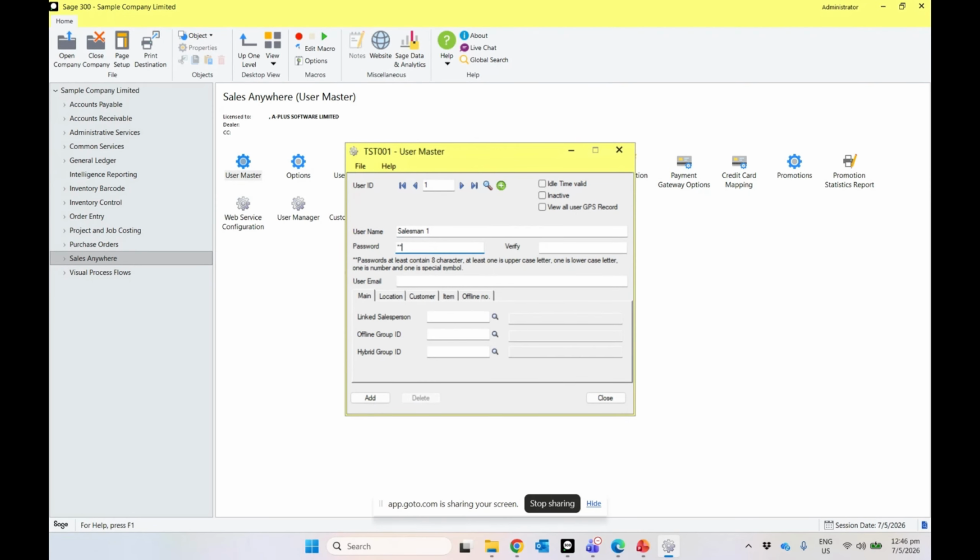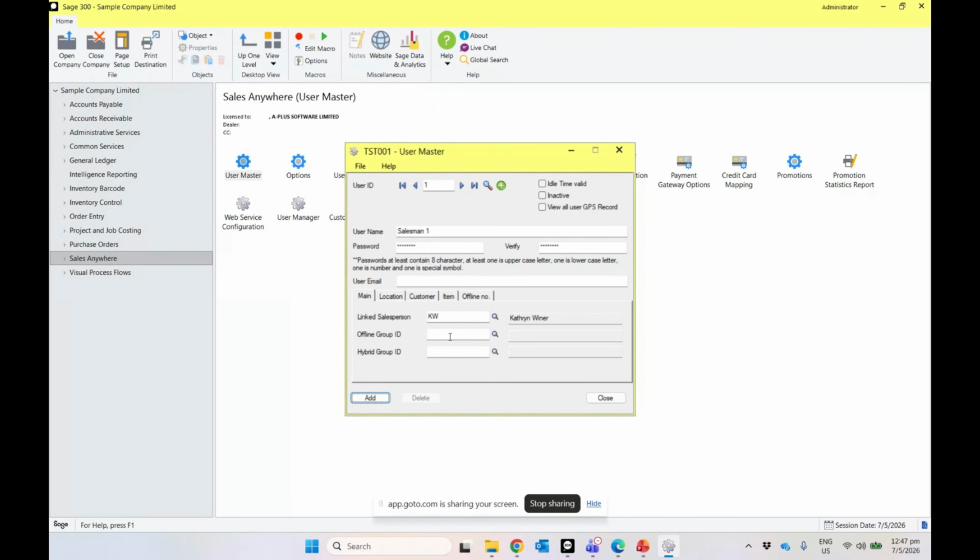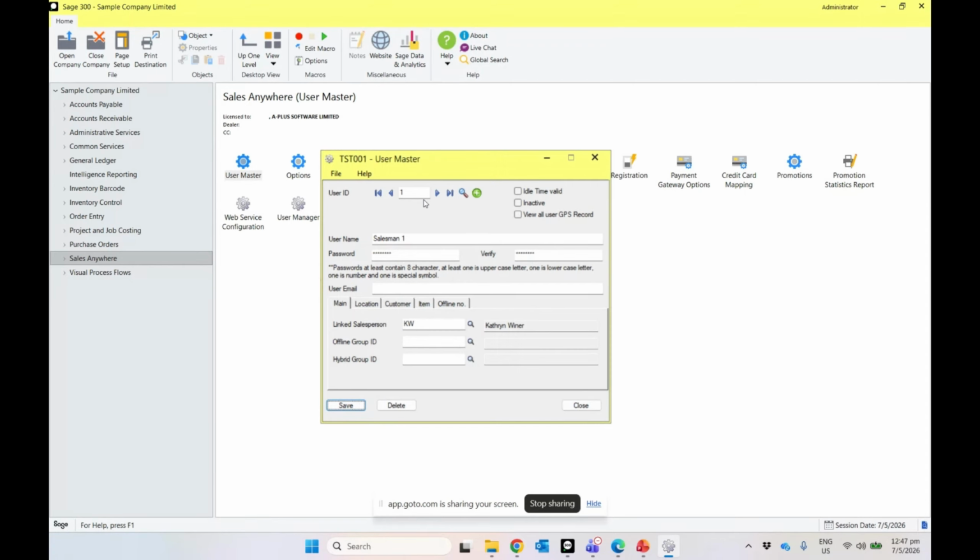So here we need it to be just like Sage, to have capital and lowercase letters and at least one special character. So nowadays I use test 1234 as my password. Underneath in the main tab, if you want to, you can link the salesman to the salesperson in Sage. So this is under the AR master, AR module, I mean. Offline group, hybrid group, we can come back to that later. So for now, we can just create a user, and we're actually good to go already on the user master.